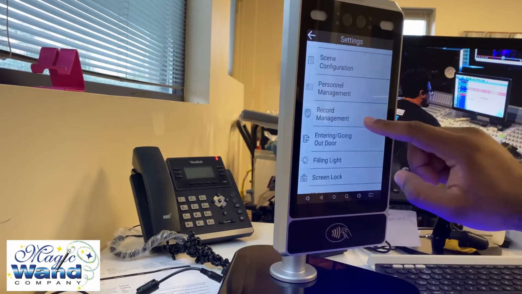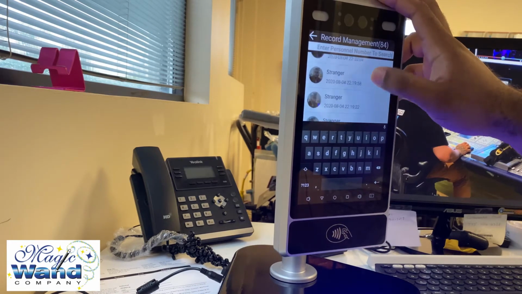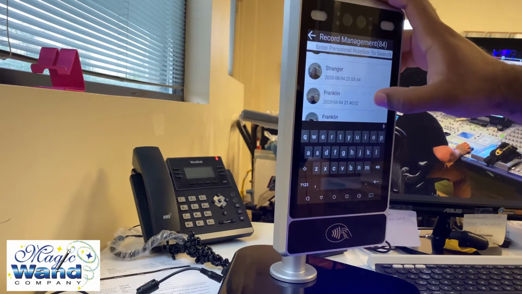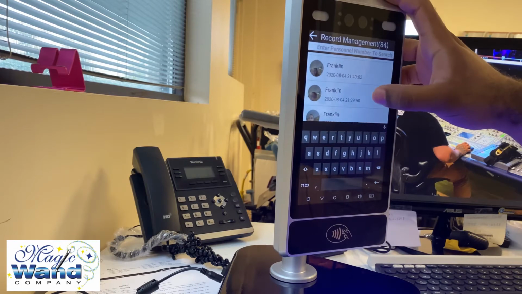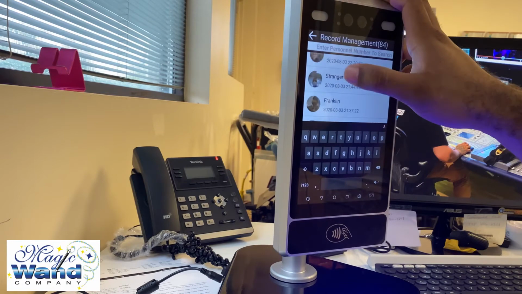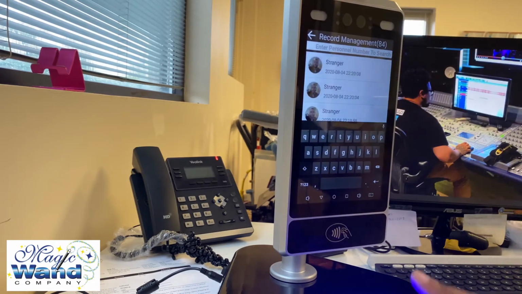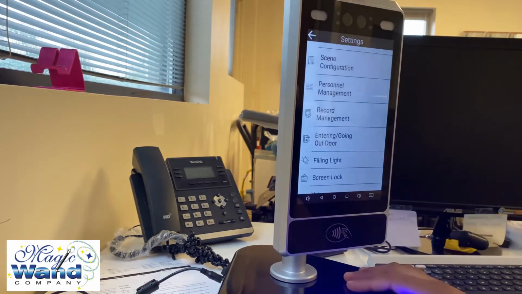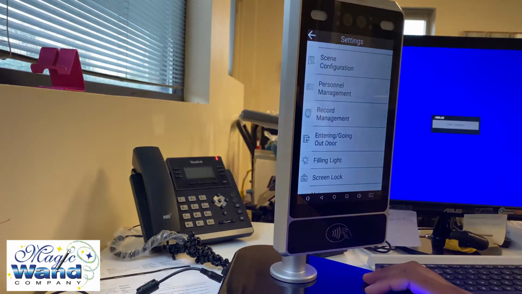And then here, it shows every time that somebody has scanned. So you see how it's saying stranger? It's because I hadn't registered myself, right? Now yesterday, and I did this before, prior to that, even this morning too, when I was setting it up, I already had my user ID registered, so it comes up with my name. Tab wasn't registered, so it says stranger. So here you have a record, which you can export through the app. Again, I'm gonna talk about this later on. And that's basically it for the personnel management and the record management.